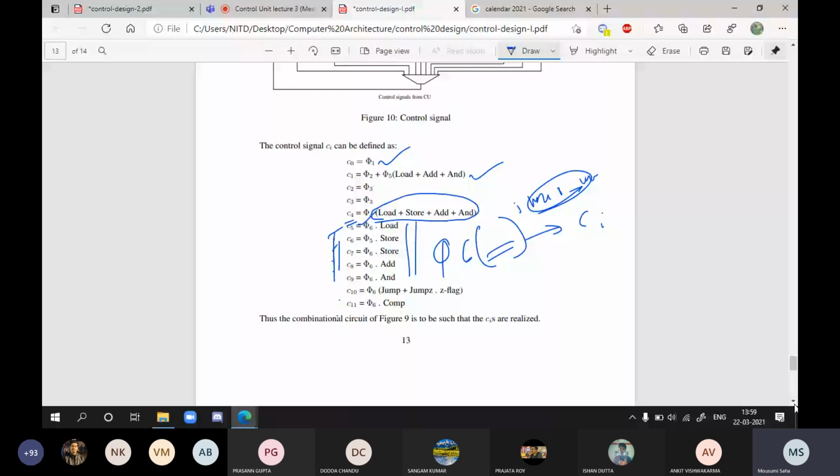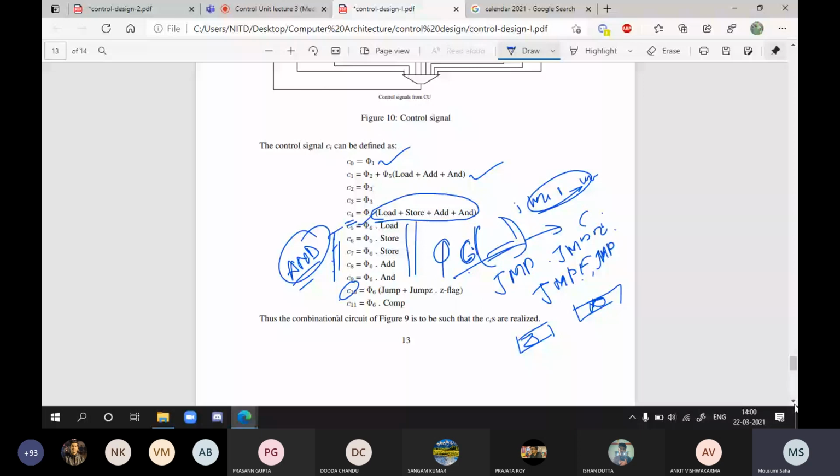You just use the AND gate, nothing else. Only use the AND gate. So phi 6 and that signal, obviously you'll implement with the help of a logical AND gate. And for your C10, because you have the jump, you have the jump Z. Suppose I include another instruction, suppose jump E, that means even parity. On that moment, here I have considered the Z flag, but then you have to consider the parity flag. Suppose again I write JMP C, for carry. Then you have to consider the carry.